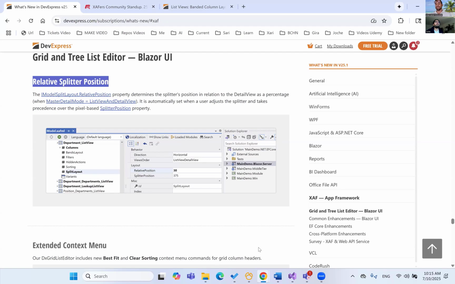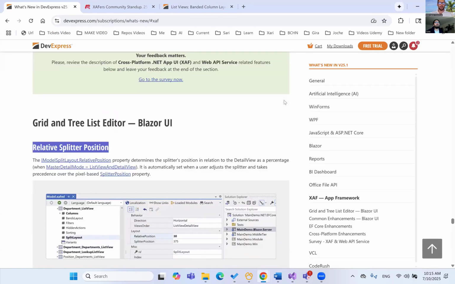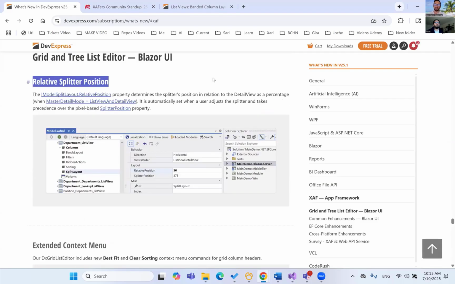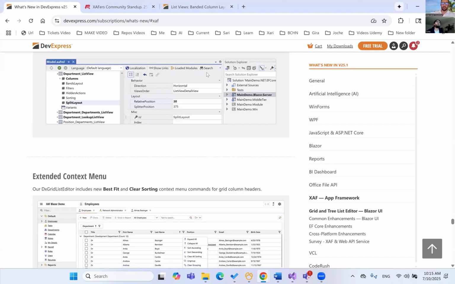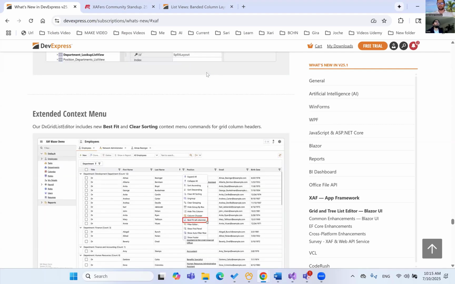So if you want to change the size of the splitter, you have to actually do it in the controller. Then we had the possibility to move it, but it was not saving that on the model. Right now, everything is working. So let's give it one more second while that is loading. And you'll see that you will be able to rearrange the splitter position in list view master detail view, and it will actually persist.